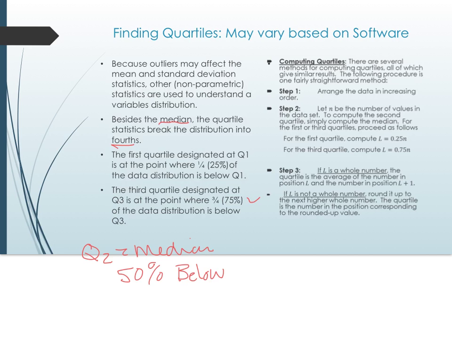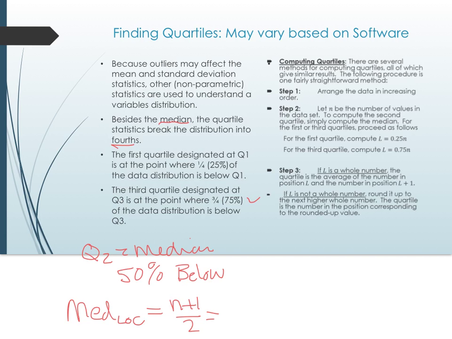So in our calculations of the median, we remember that the median location is equal to the sample size plus 1 divided by 2. That makes sense, right? And we were able to use that location. If it was a whole number, we would just count. If it was an integer, we would take the number below and above, and we would divide by 2 to get the actual median. But we're going to do something different for the quartiles.